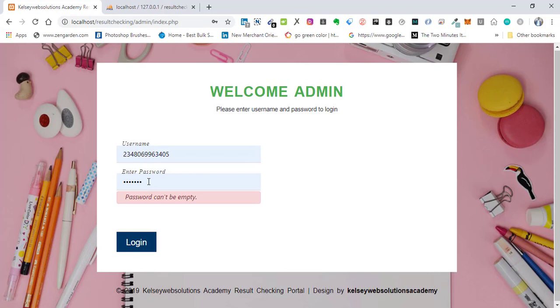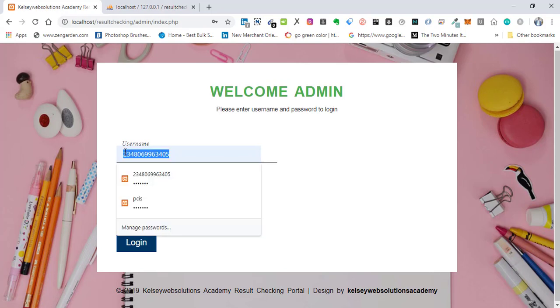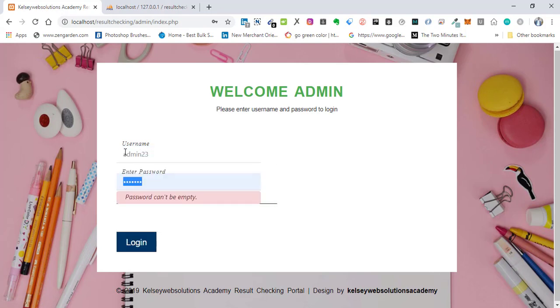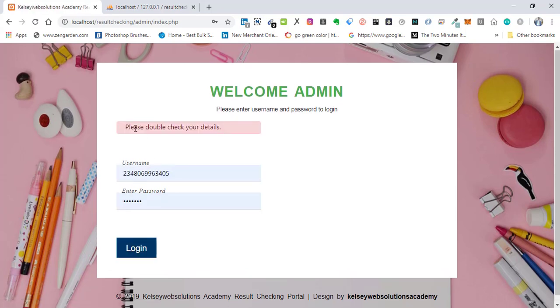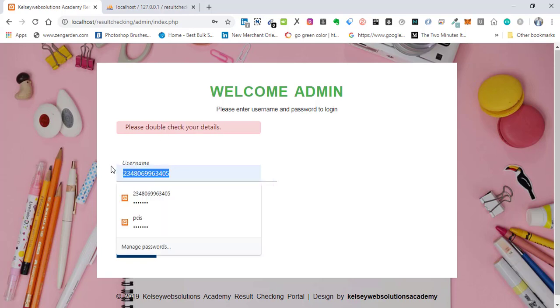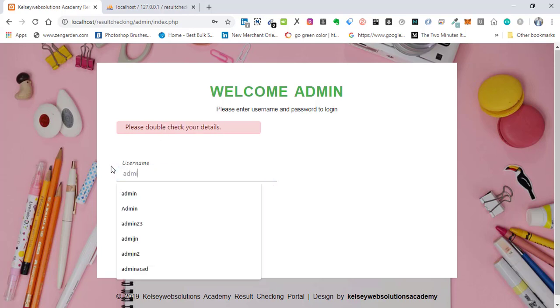This is admin23. Maybe I enter the right password. My password was admin123. So try to log in. So it tells me please double check your details.